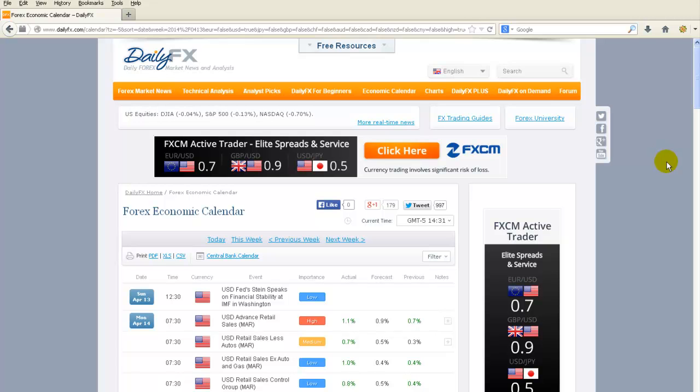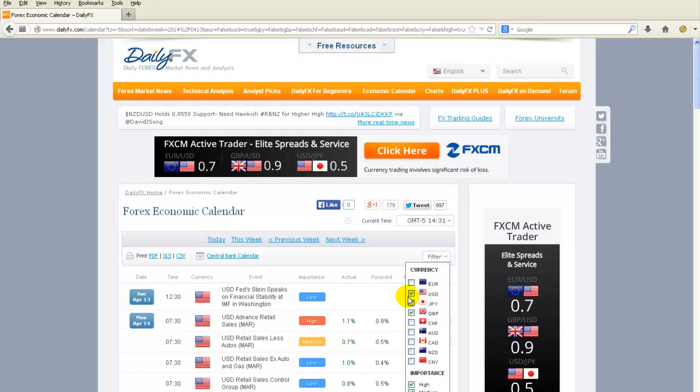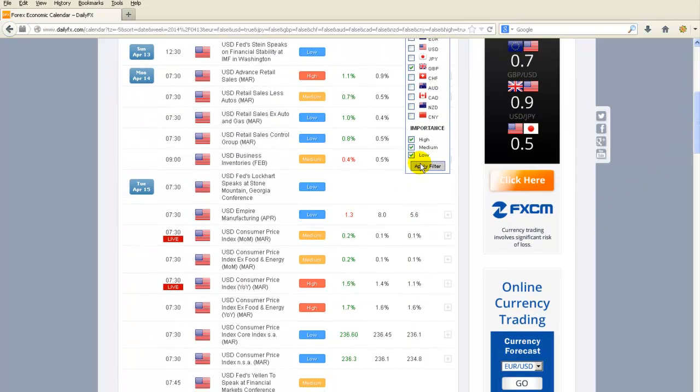So just worry about the U.S. data, and that's what we're trading, the U.S. market. Obviously, if you're trading the Great Britain pound, then you might want to put Great Britain in there and filter out the U.S. So it depends on what you're trading too, but most of what I'm talking about is going to apply to the U.S.